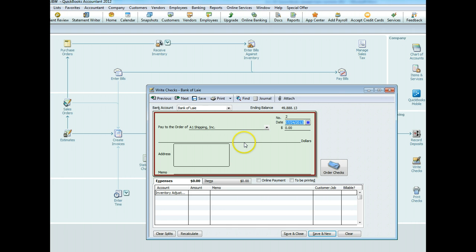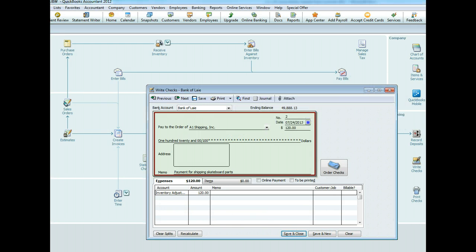And I have to do an allocation based on the total value of the trucks and the total value of the wheels to the total value of the $8,500. So I've done the math. Essentially, you just put the price of the wheels over $8,500 and multiply times that, and then you do the same for the other one. But together, we're going to put $120 in the inventory adjustment. So payment for shipping skateboard parts. 24th, 120, A1 shipping. Save and close.